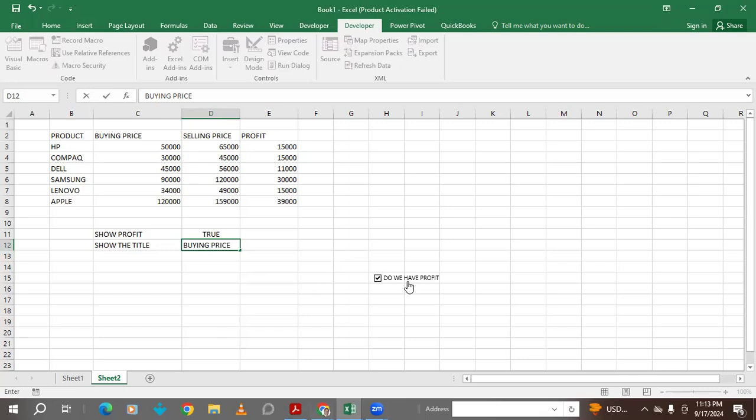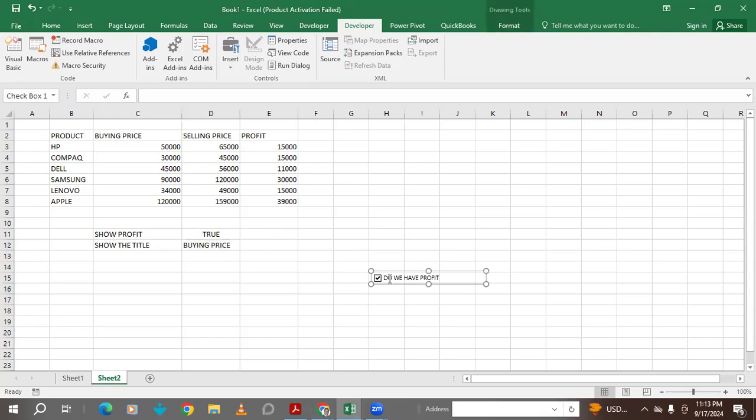If you want to hook up this one with these kinds of values here, for example, if I want to show profit here, if it shows true, it will check. But if it won't show true, it will uncheck these kinds of values here. So let me first rename this one the way it's supposed to be renamed. But in case you want to remove, you can just hold Control. Let me remove first so that we can see. Say show profit. In this case, show profit.